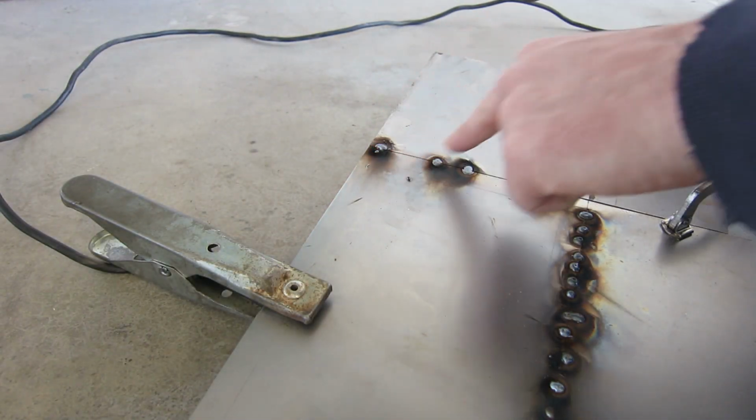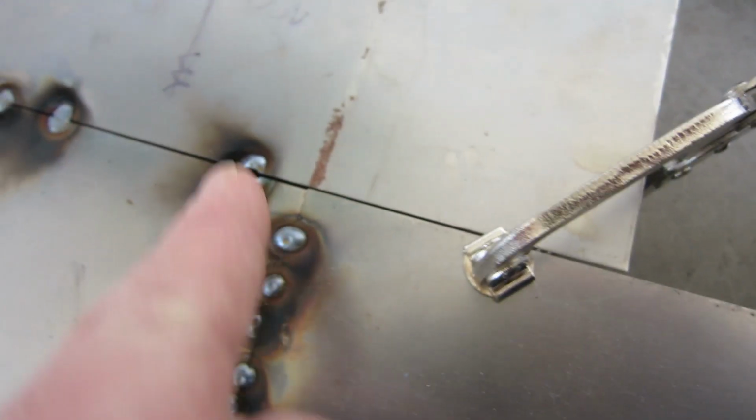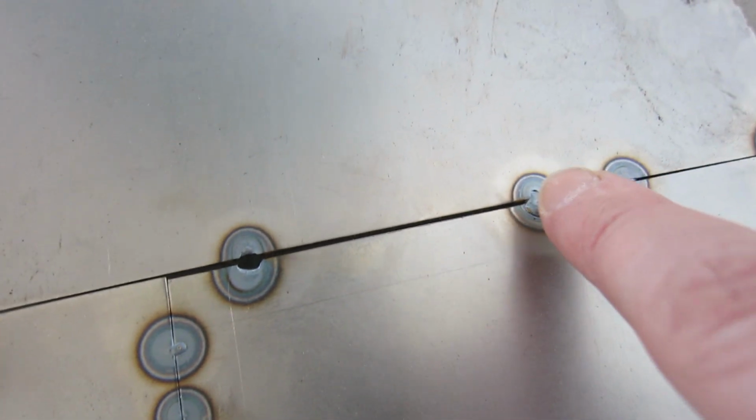I got stuck there and couldn't go across smoothly, but this one I burned through. These two are pretty good. That one I got stuck when I was trying to move across, but we'll look at the other side, see how they are. But look at all this soot. I have no idea what's causing that. These two in the middle, definitely this one here was a good one. I'll try a few down here where it's cooler.